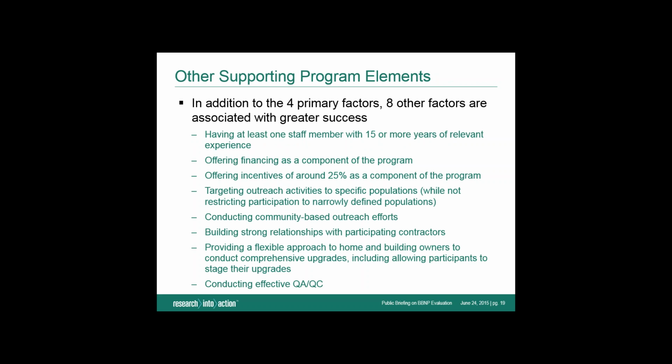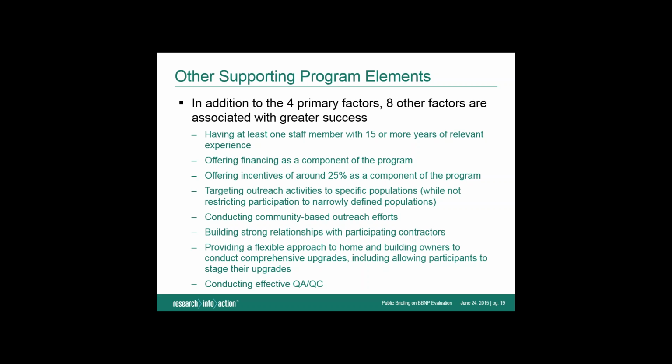We know that in a multivariate analysis, fewer things will come up as variables that demonstrate significance. So we also looked at bivariate analysis to try and see whether there were things that were trending towards success, and these were all by variance analysis statistically significant, these other 8 factors that we consider to be probably very important in success as well. If we had more similar programs, less variability, we might have seen some of these come up as well.